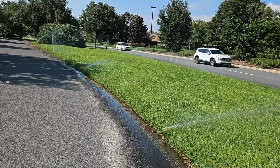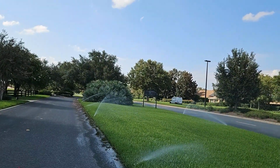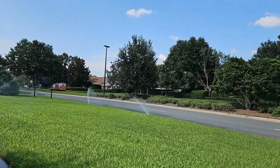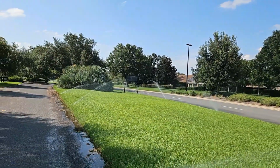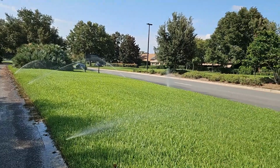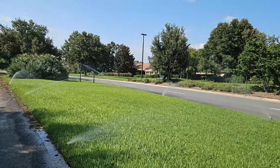Hello again, here are more water sprinklers right alongside the golf cart path. They're on. It's rare to see these water sprinklers go during the daytime. I think in most cases these sprinkler heads are set to water the lawns during the night or in the evening hours, but because of their willingness to lower the drainage ponds or the retention pond levels, the sprinkler heads have been going off during the day to lower the retention pond water levels. Again, this is along Buena Vista Boulevard here in the Villages, Florida.